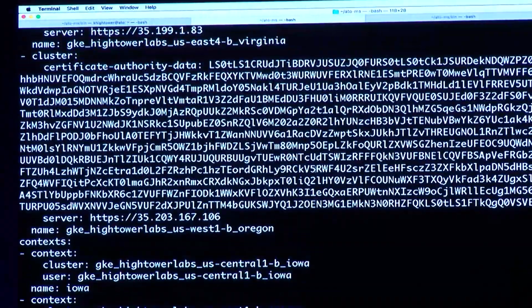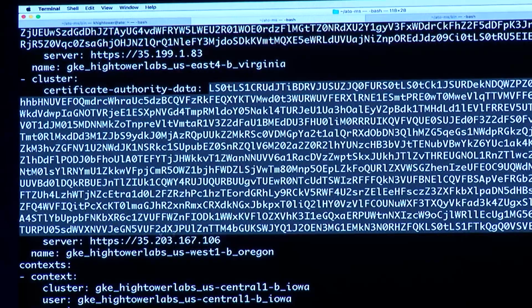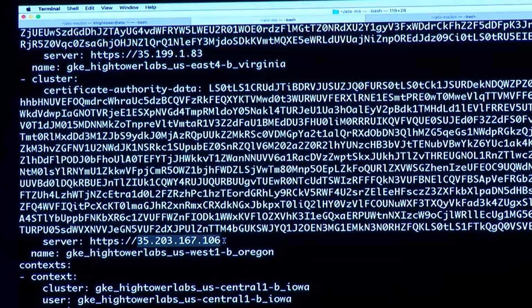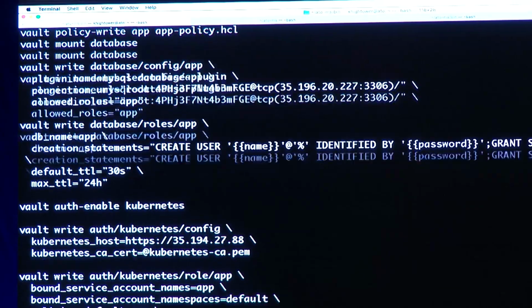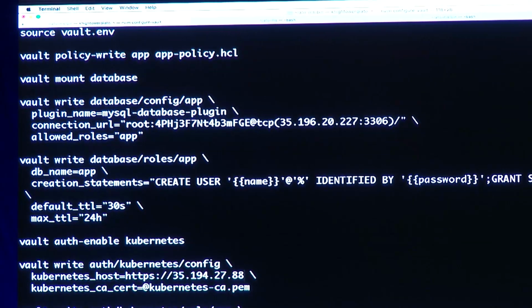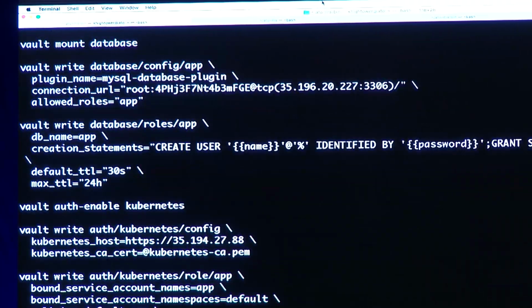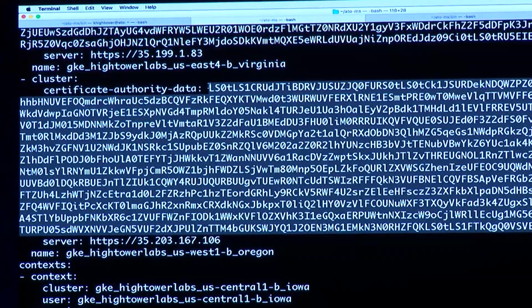I'm going to go to Oregon. Oregon's pretty dope. That's where I live. So one thing we need out of this is we need to know where our Kubernetes server is. So I'm going to grab this, and we're just going to configure Vault to use this. All right, so this is going to allow Vault to communicate with Kubernetes and validate service accounts that come its way. Right? And then the last thing I need to do is get the TLS certificate so we can trust the Kubernetes server we're talking to. We'll come here, and then we need to do this. This is base64 encoded? Anyone know what you do with these? Here you go. Yep.